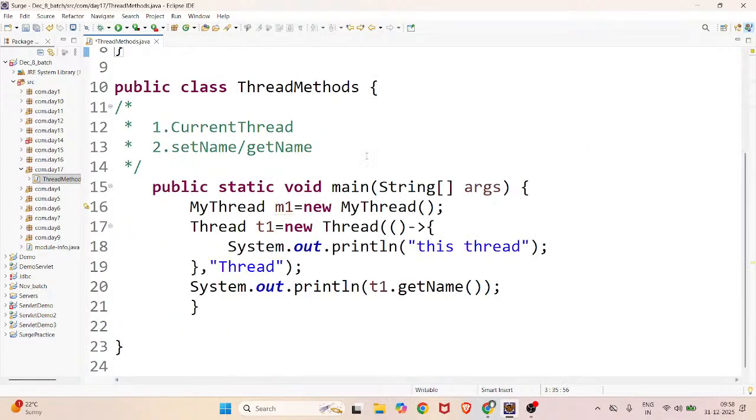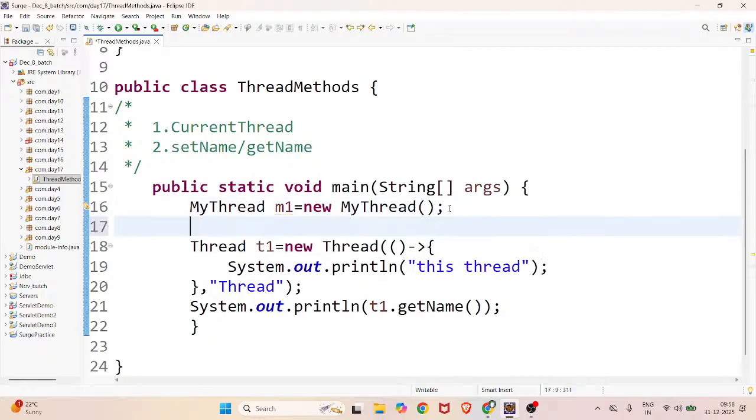In this Runnable, what I have to do, you can create an object for my thread, and you have to pass it into this thread, right? The same way, simply at the time of here, you can pass the value. My value will be, suppose, thread 1 is the name.